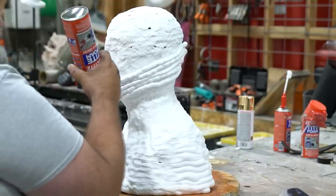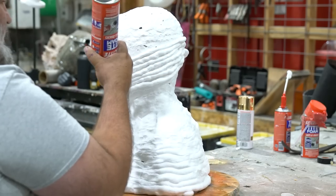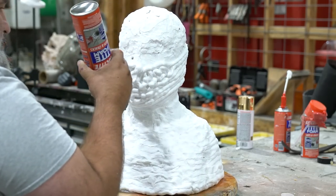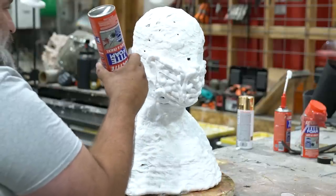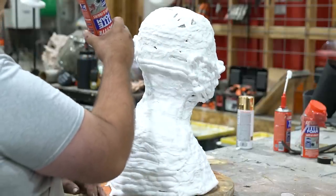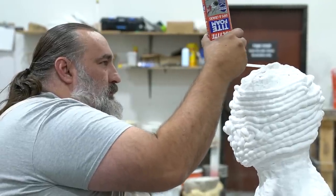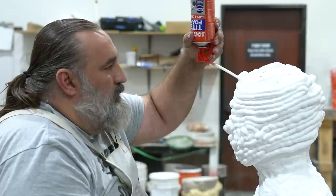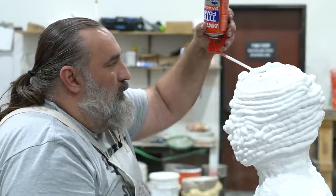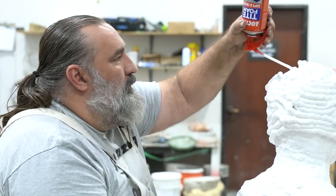All of these cans have a date on the bottom. Look at the bottom of the can, it has a date on it. And I try to get ones that are made this year. I'm using older stuff right now. You can see a difference in the product. Probably not for insulation purposes, but for sculpting purposes, I see a difference.